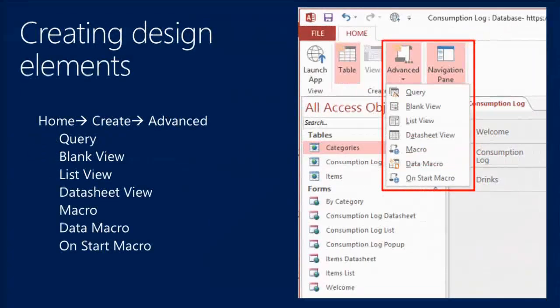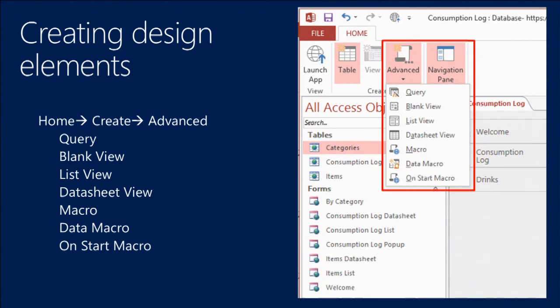Then here are all the things that you can create. So far, I've described some of the views, like a list view, datasheet view, summary view. You can also create a blank view. You just set the data source on that, and then you can put the controls in that you want. A lot of people have used those to create dashboards and that kind of thing. You can create queries and macros, and we have two kinds of macros.